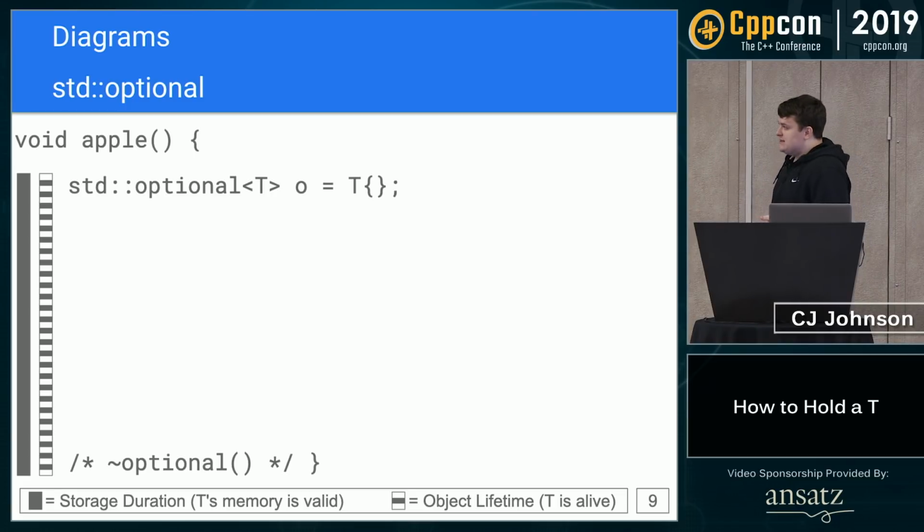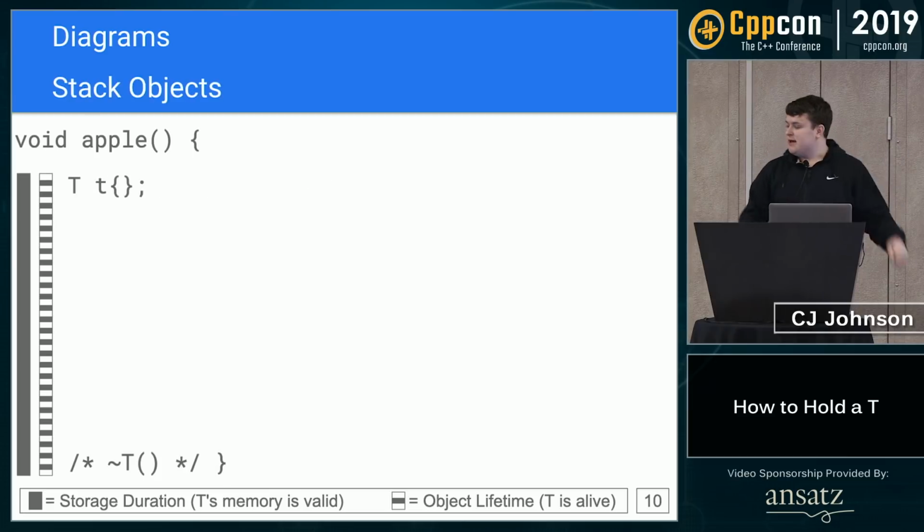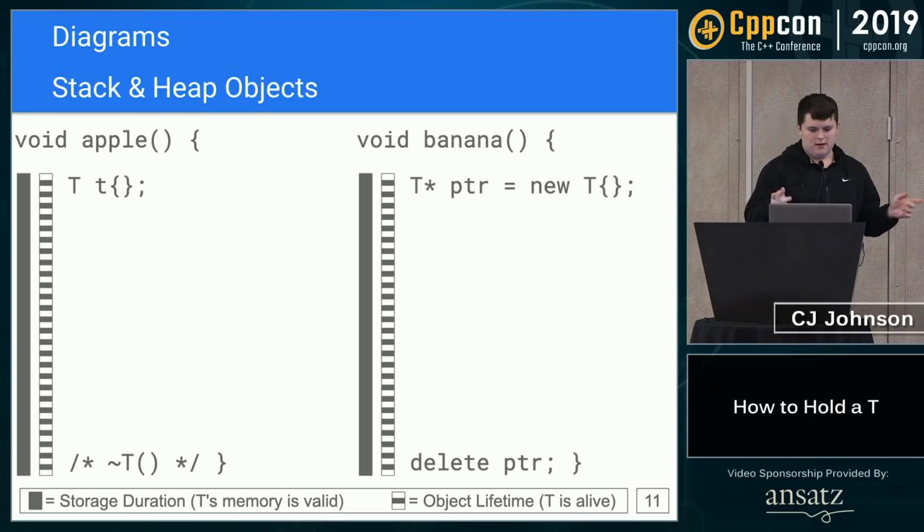This is normally how it works in C++. If you were to use a stack local variable, you just make a t, it exists for a while, and it gets destroyed. The allocation and deallocation happen with the object lifetime. Also, for heap objects as well, if you use new and delete, they're together like that. You can say that they are coupled, object lifetime and storage duration. They want to happen together by default in C++.